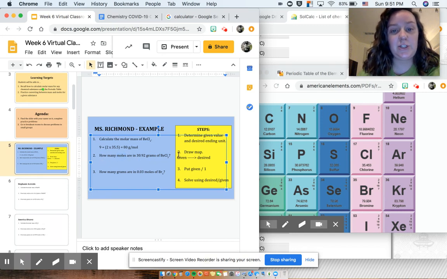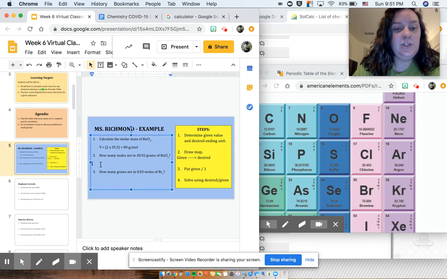So this is where I'm actually going to use my steps. I wrote it on a little kind of post-it note. I tried to make it look like a post-it note, just right onto the side over here that you guys can come back to refer back to. Let me just move this out of the way. Okay.